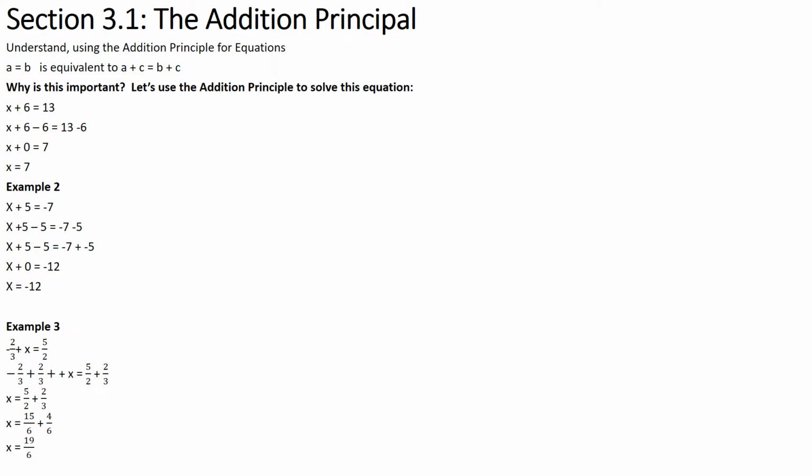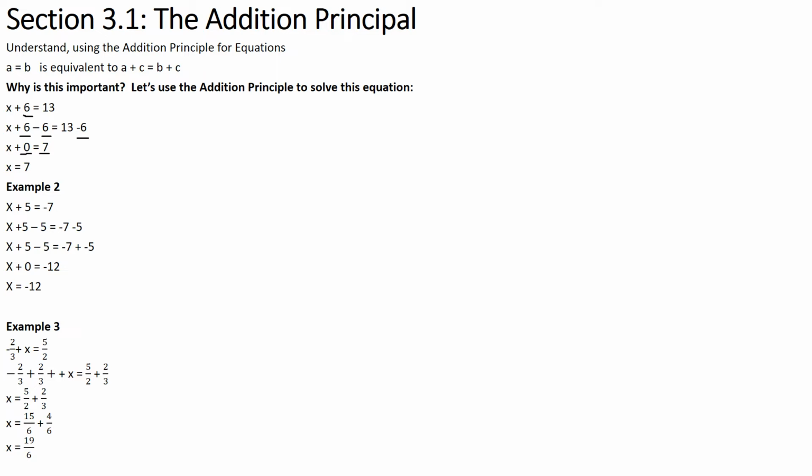Start with the addition principle. I've got an equation here, 6 plus x equals 13. Well, you could say I know it's 7, but let's do it algebraically because these are going to get more complicated as we continue. I want to get all the letters on one side, numbers on the other. Here's my 6. I want to get the x by themselves, so I subtract 6. If I do it to this side, I have to do it to this side. 6 minus 6 is 0 on the left, and 13 minus 6 is 7. x plus 0 is simply x, so x equals 7.